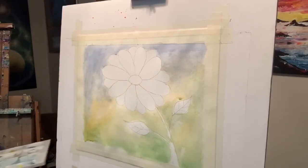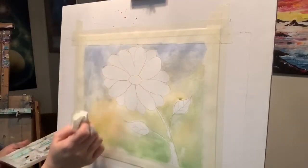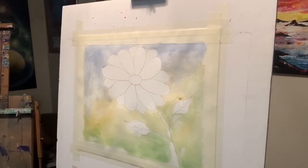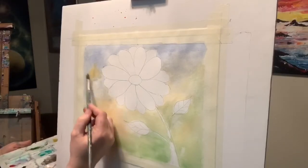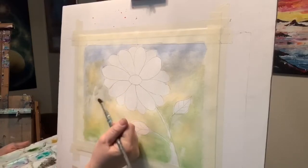I'm going to lift a little color here. I'm going to wash my brush. And then I'm going to look at it for a second. And I'm going to see if I think I need some more colors. Or if I think I need to blow dry first. I think I can come in with a clean brush and add a little more yellows in here. And then I think I need to pause and blow dry it. Because we're going to start getting muted colors that I don't want.